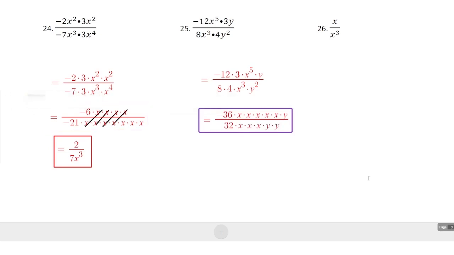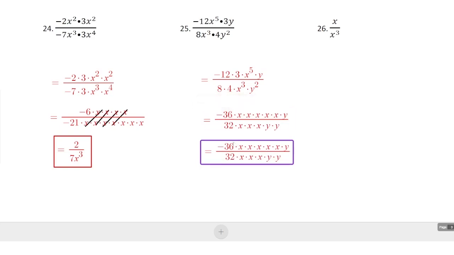I can reduce this 36 over 32. Both of those are divisible by 4. Or could we go even bigger? Let's see here. 36 and 32. 36 is divisible by 4. Actually, I think that's all we can do. Yeah. So this is going to reduce to 9/8. Now your calculator will do the reduction for you. So if you just kind of struggle with that, thinking about what both of these are divisible by, doing that in your head, do not worry. You do not need to do it in your head. Okay, so 9 over 8.